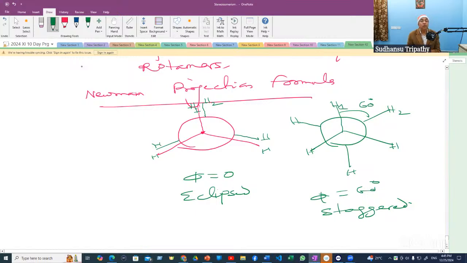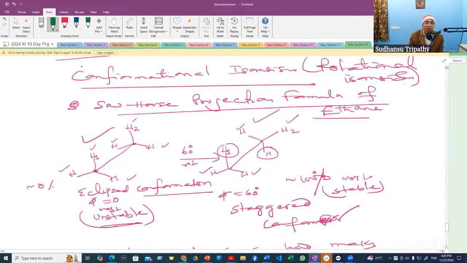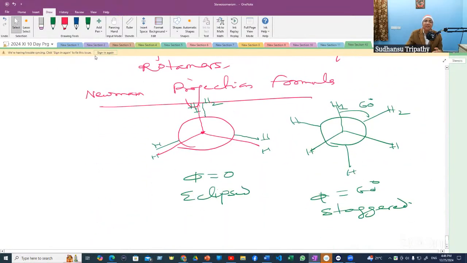So these are the two forms of representing conformation of an acyclic compound, whether it is by sawhorse. You know what is a sawhorse? Just an inverted saw. Supposing here you put a wooden base and do some carpentry work. So this saw looks like a horse, and a wooden base is kept here, and carpentry work is done here. That is why it's called sawhorse projection formula. And this is called Newman. Newman was the scientist who further simplified it, to represent the conformation having two carbon atoms.